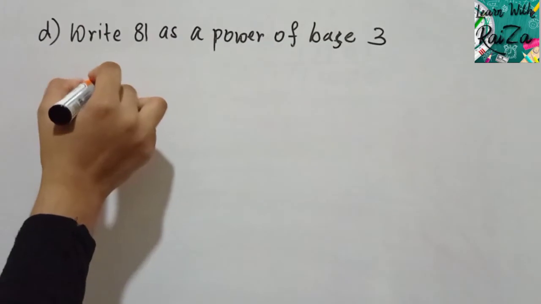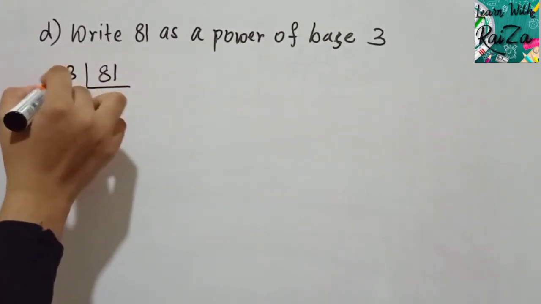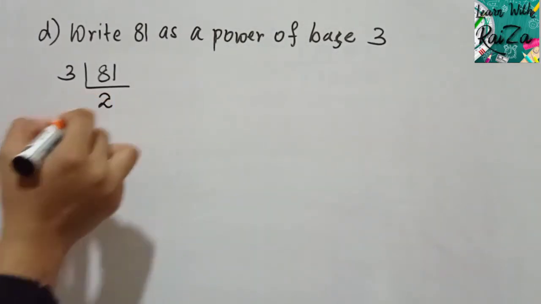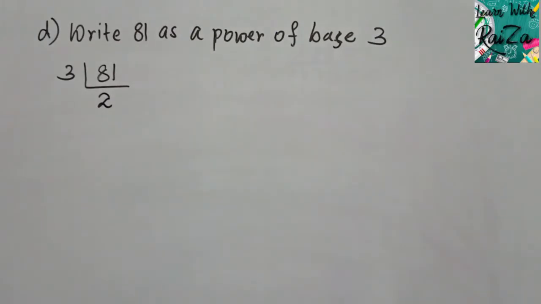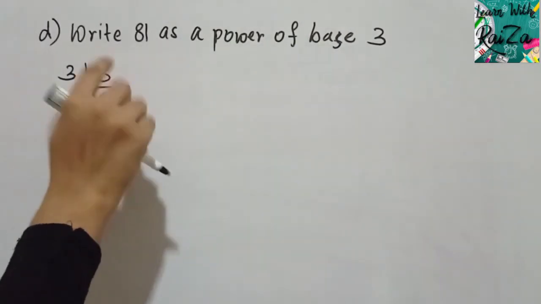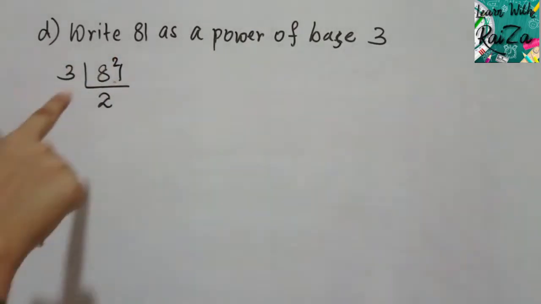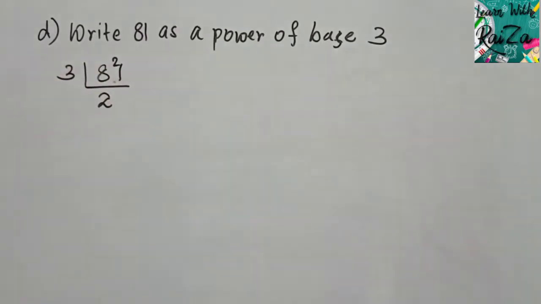Well, 81 divided by 3. In 8, how many 3's are there? Yes, that is 2, because 3 times 2 is 6. So in 8, if you have 2 3's, how many remainders are there? That is 2 remainder. So there you are getting remainder 2, it will become 21. So 21 has how many 3's? In the 3 times table, what number is giving you 21?